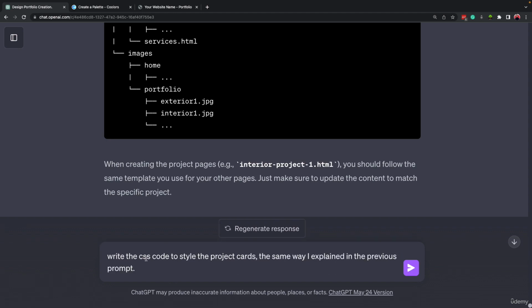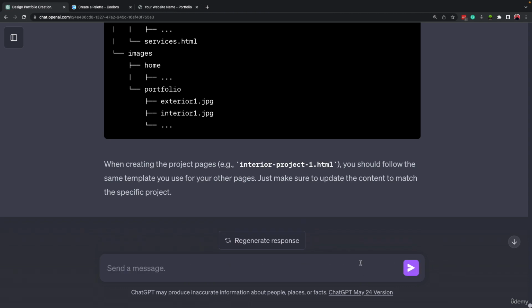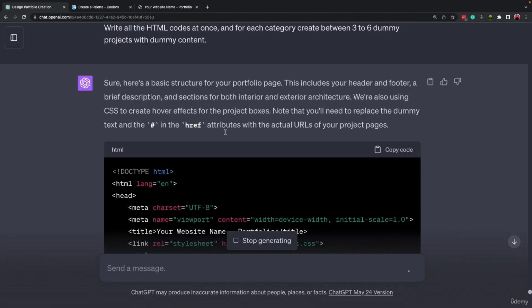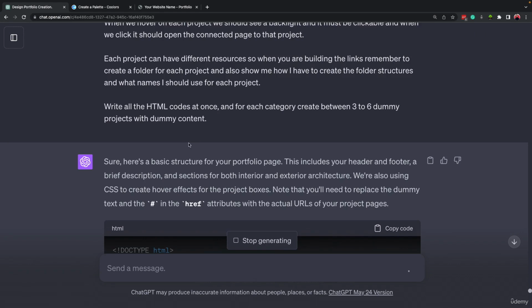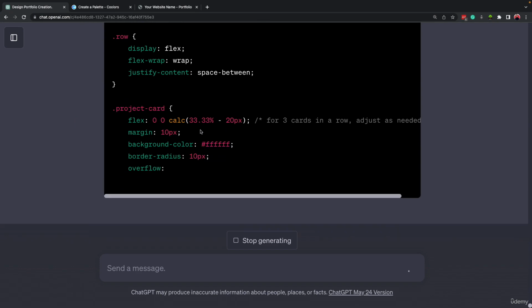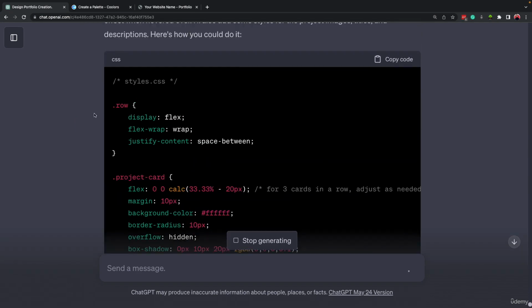Right, I mentioned write the CSS code to style the project cards the same way I explained in the previous prompt, okay? As I said, when the project gets big, right, and we want to complete multiple tasks in one prompt, ChatGPT makes mistakes, okay? It starts to forget things, right?